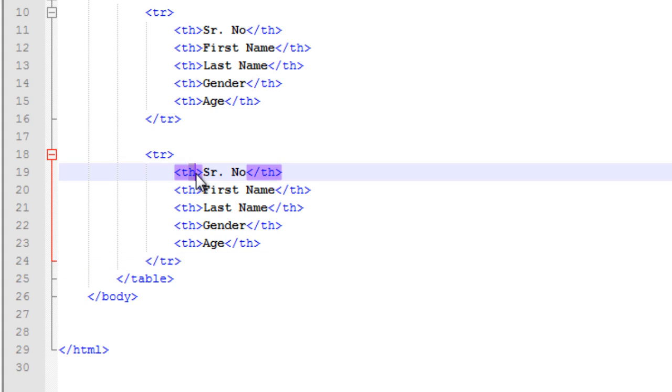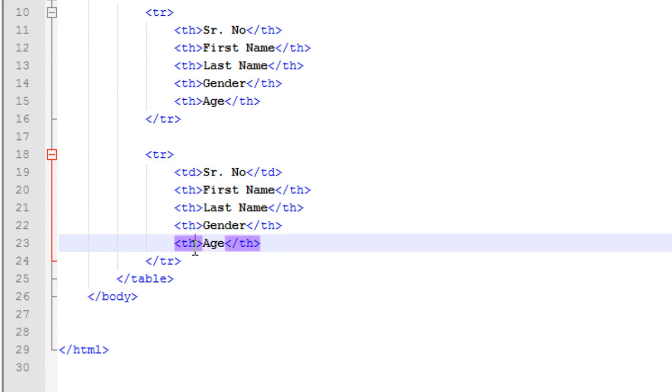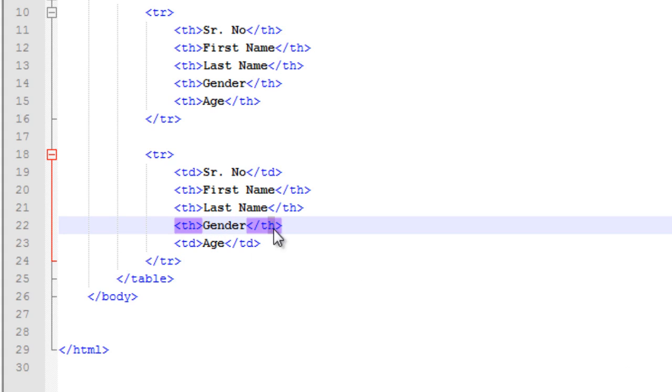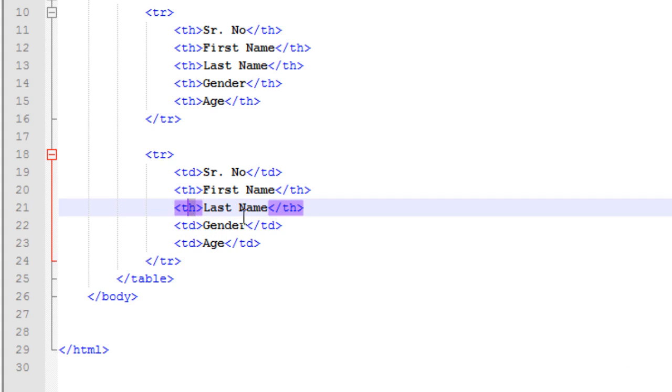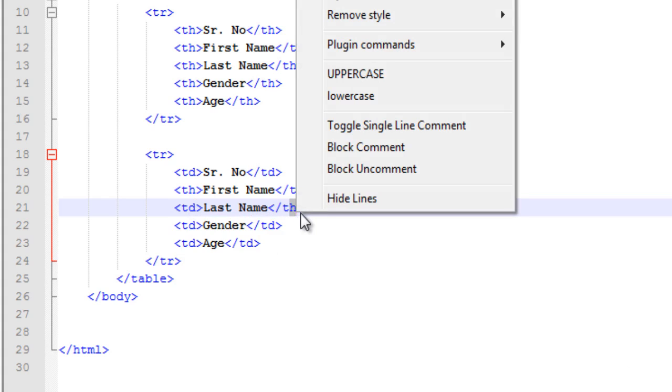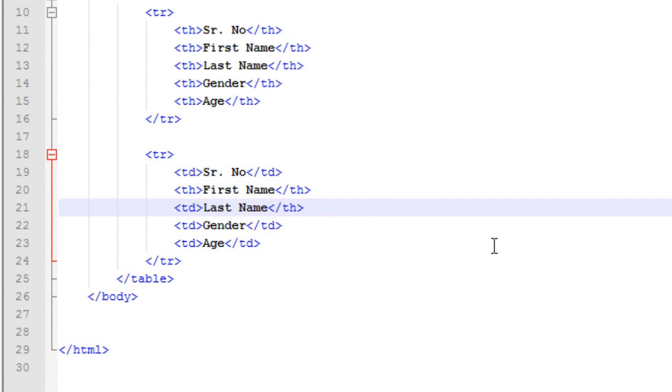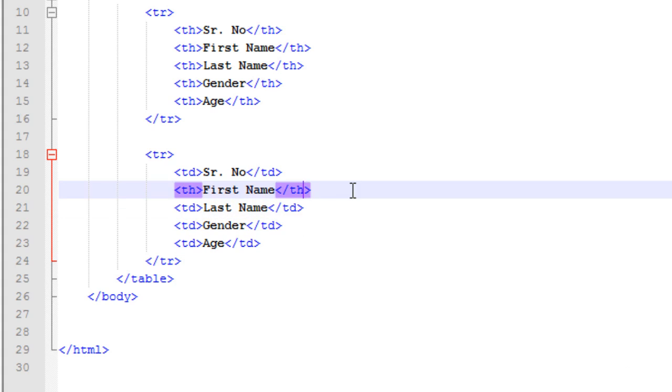Okay, and all th will now convert to td. So I just have to change all the h with d. This td stands for table data, whereas th stands for the table heading. So I am just changing all the th with tds.